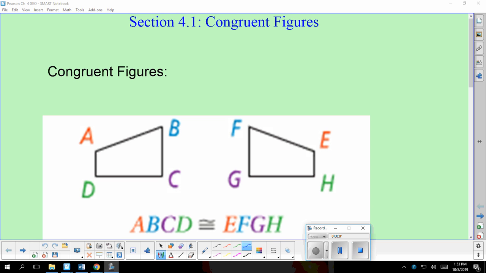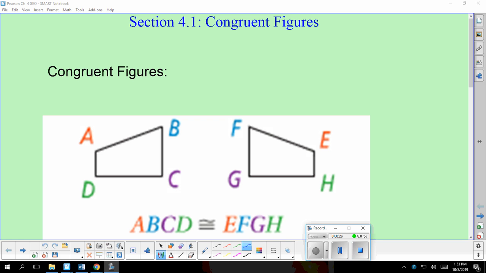Chapter 4 is the single most important chapter in the first semester. Those of us that have been struggling a little bit with proofs, this is where proofs start to make sense for most students a little bit more. You get lots of practice at it, and they tend to be a little bit more straightforward. What we want to do in this chapter is be able to prove figures, maybe triangles, congruent to one another.